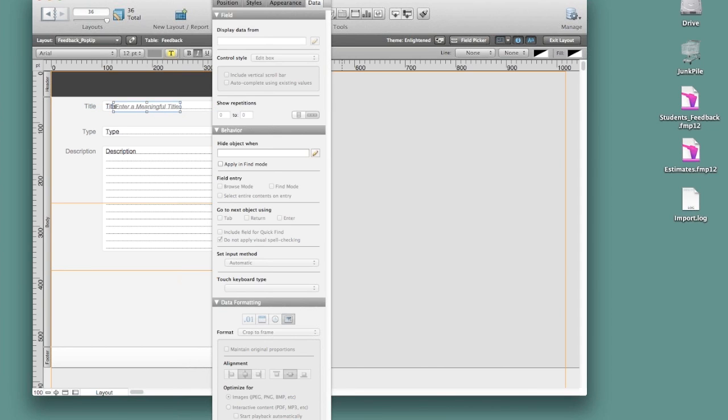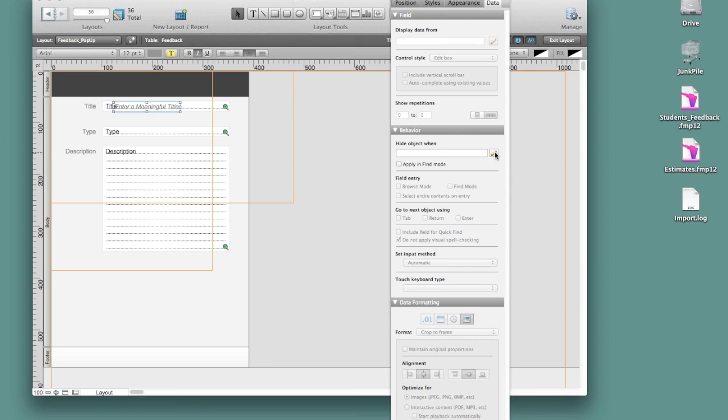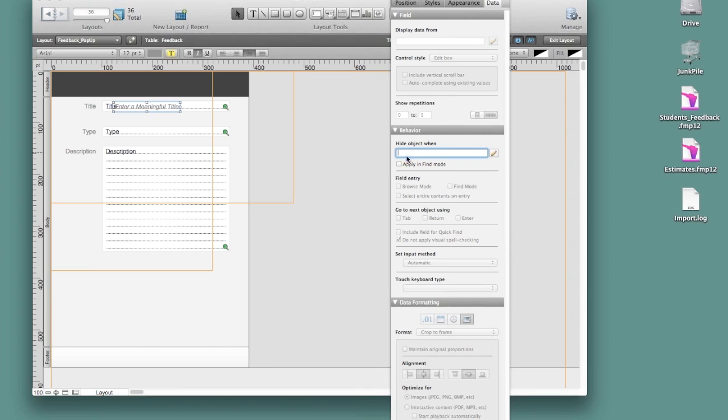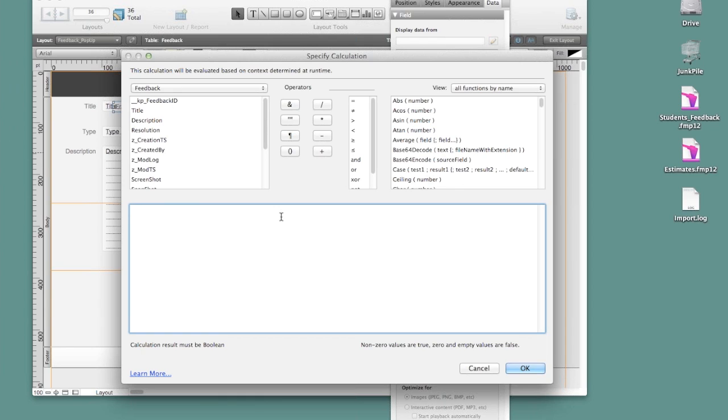Now we're going to go to Data, and we're going to hide this object. We're going to use the FileMaker 13 feature, hide object when. So I want to hide that piece of text if there's something already written in the title. So hide object when not is empty title.